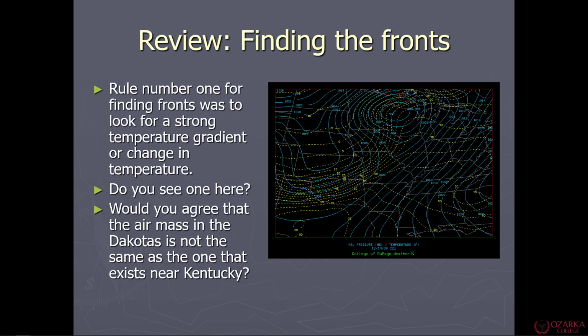So let's review on how to find fronts, all right? Number one was to look for a strong temperature gradient. Now remember, a gradient is nothing more than a change in temperature over a given distance, right? So do you see one there? I know it's kind of hard to see, but it's going to show you here in just a second.